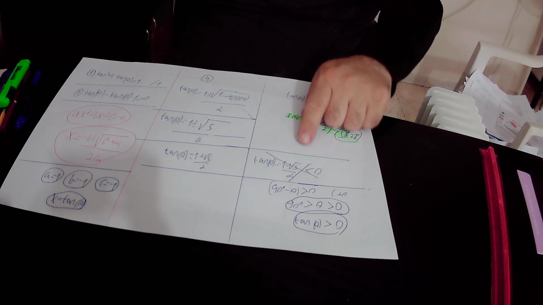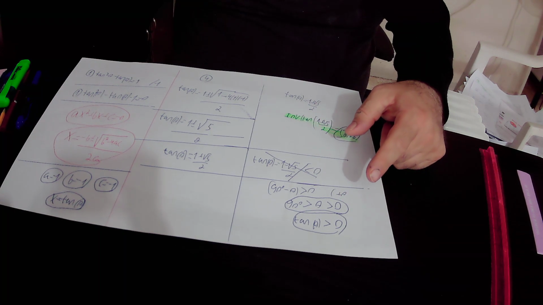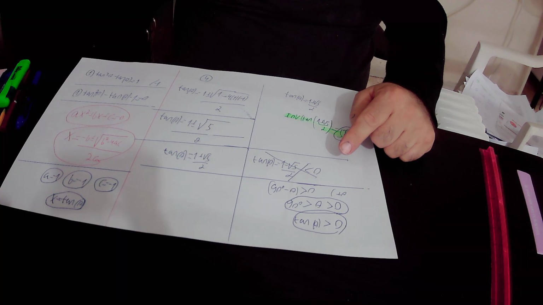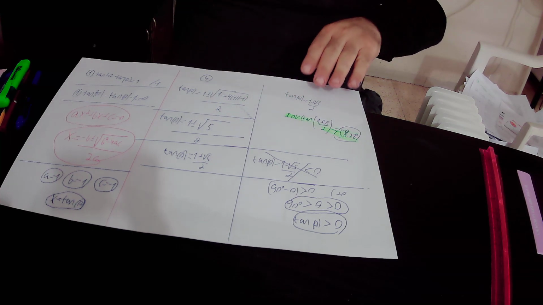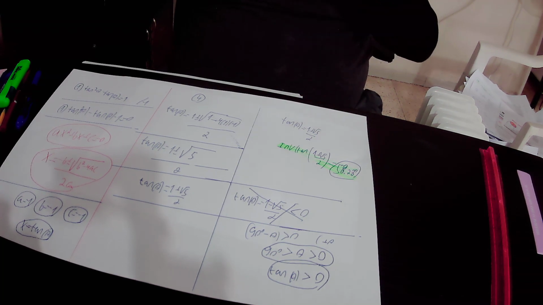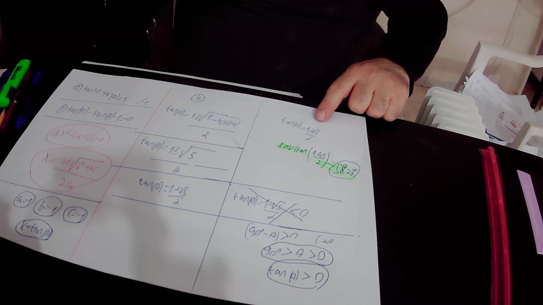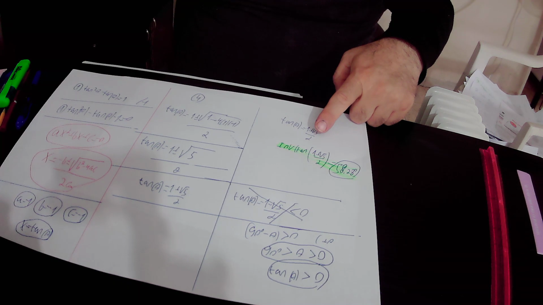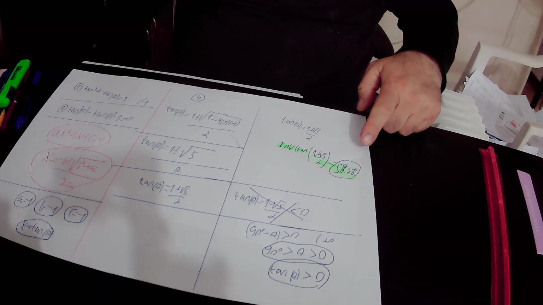But according to the second solution, tangent theta is a negative number. So we have a contradiction, and therefore the second solution is incorrect. We cancel this solution, and we are left only with the solution that tangent theta equals 1 plus square root of 5 over 2. Then we operate the opposite function of tangent, that is inverse tangent, on the result, 1 plus square root of 5 over 2, in order to get the value of theta itself.